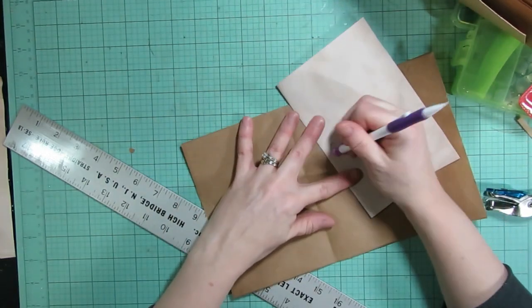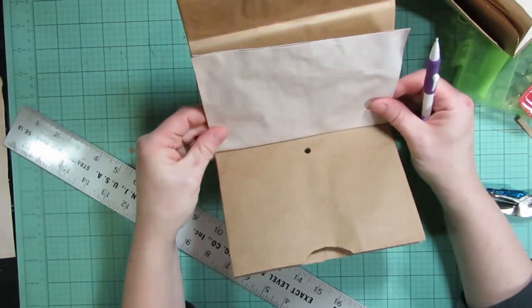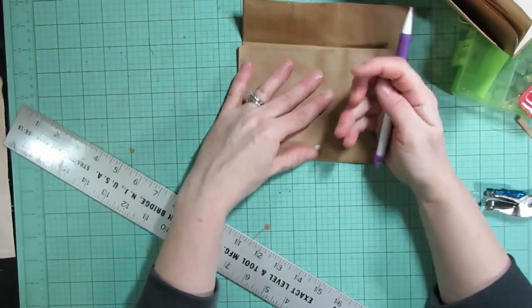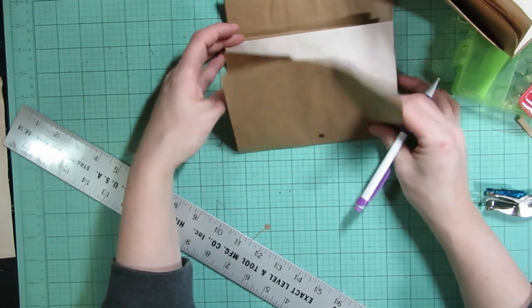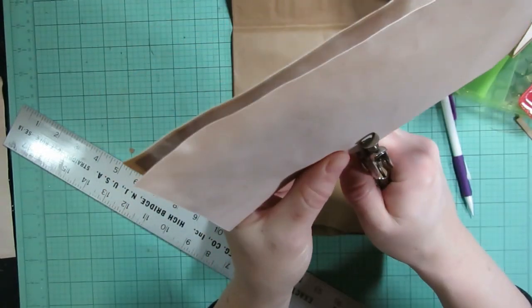And I had this off center, so let's start over. So line your paper up in there, push it all the way down, and then I just make a mark again where I want my hole punch to go. And I'll go ahead and punch that one.